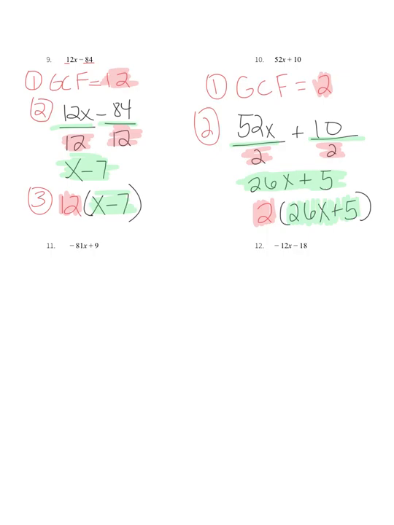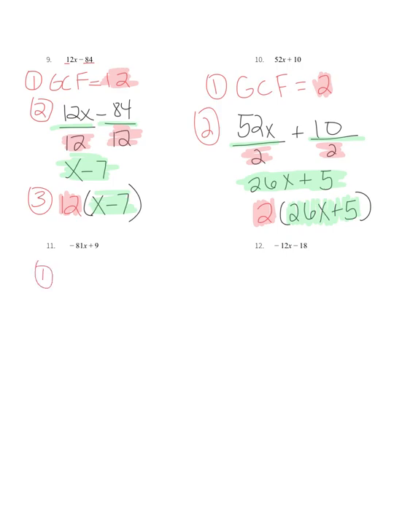Okay, hopefully you tried these on your own. I'm going to walk through these last few. For number 10, we have 52x and 10. The greatest common factor is 2. 52 divided by 2 is 26. We have our x, so we need to keep the x, 26x. 10 divided by 2 is 5. So we keep the 5 right here. All right? Then we take our simplified expression, put it in the parentheses, 26x plus 5. And we take our GCF and put it on the outside. So it's 2 times the quantity 26x plus 5. Let's try the next one.